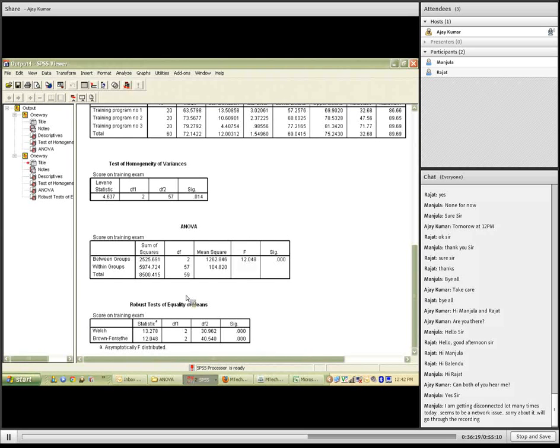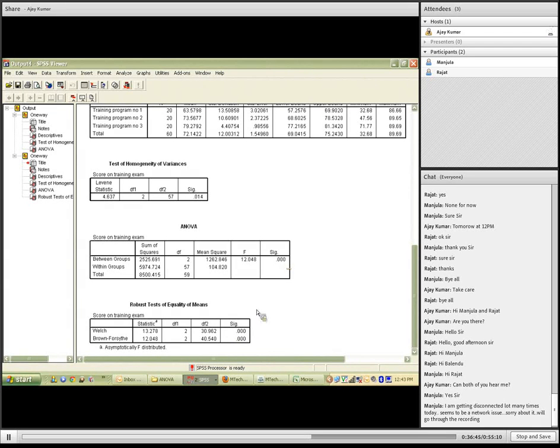So these two statistics, Welch and Brown-Forsythe, are robust to the assumption of equality of variance across the groups, right? And hence the significance value given by them will actually be the real test value. So now we will believe this significance value but not this one.